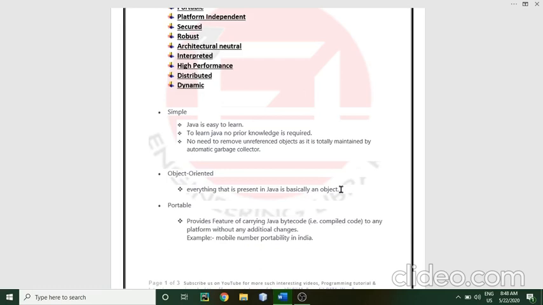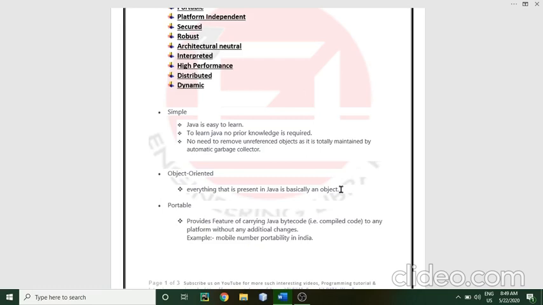So at this time, they are interacting with each other and getting a successful result, such as patients get a perfect doctor for the treatment, and doctors ask the nurses for the regular checkup of the patients. So these three interactions between the objects are totally controlled by Java.